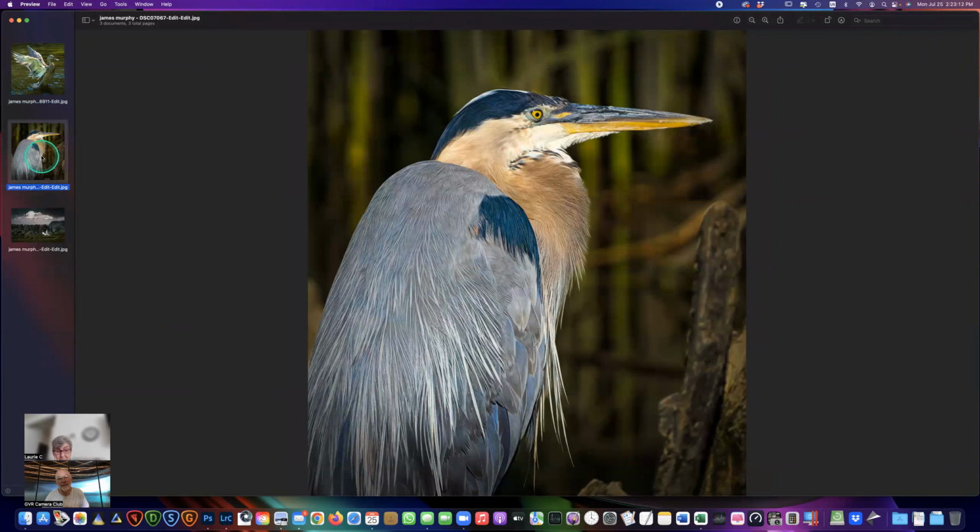I wish the neck was a little different on this one, but anyway, it's just a blue heron shot. Nice shot. Did you just ramp up the details on this? I did ramp up the details quite a bit. I brought the saturation up, took the background down, and then cropped it up. I had the whole bird, but I just cropped it to the more interesting part.